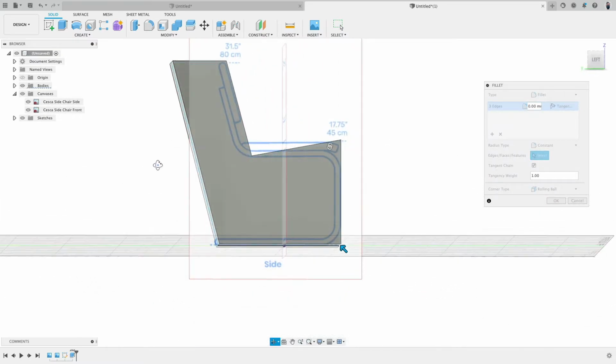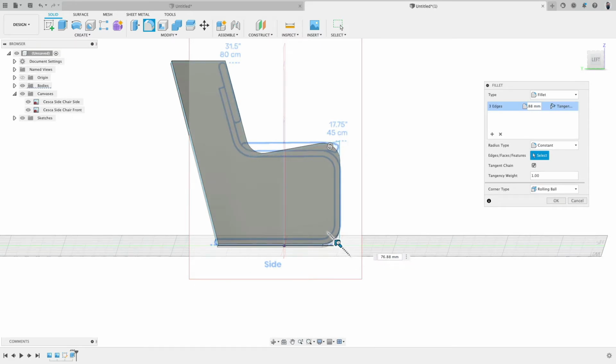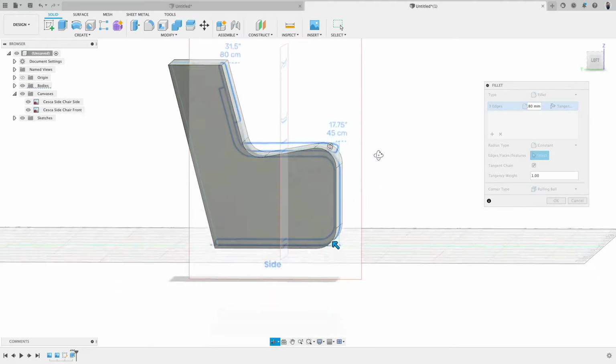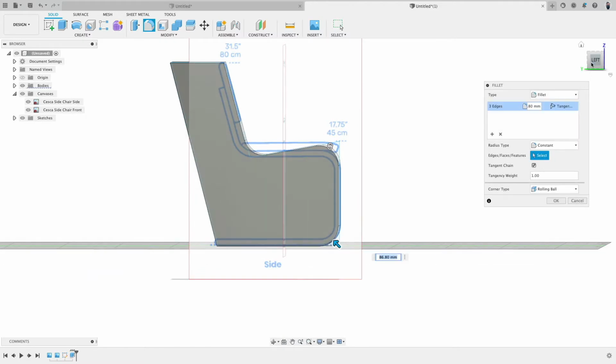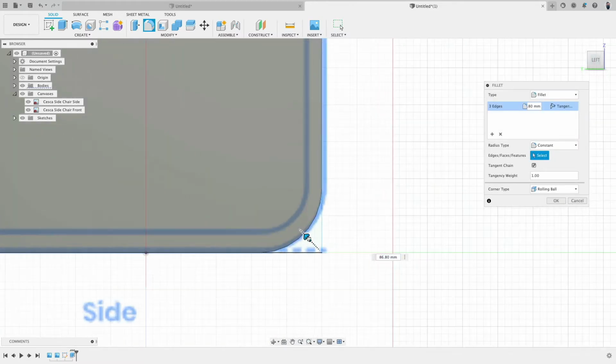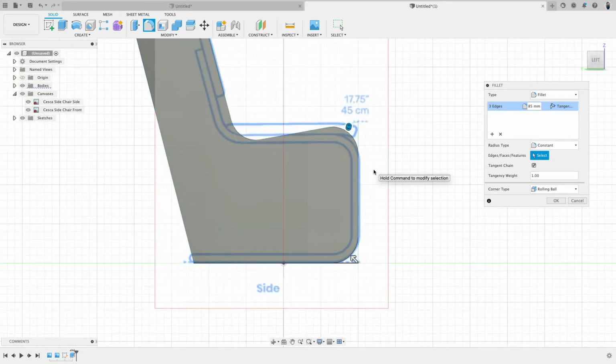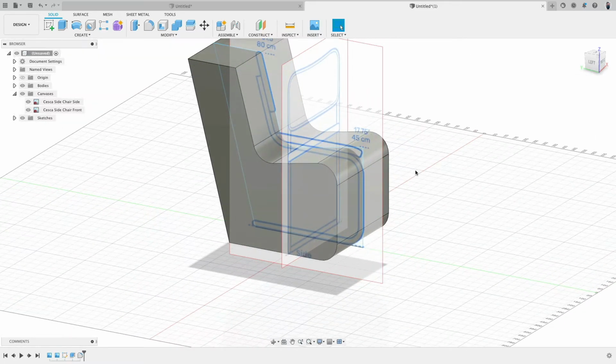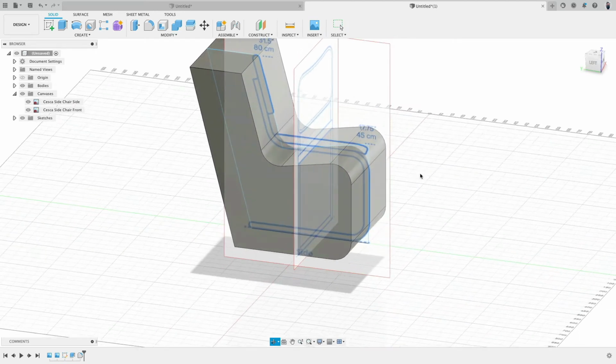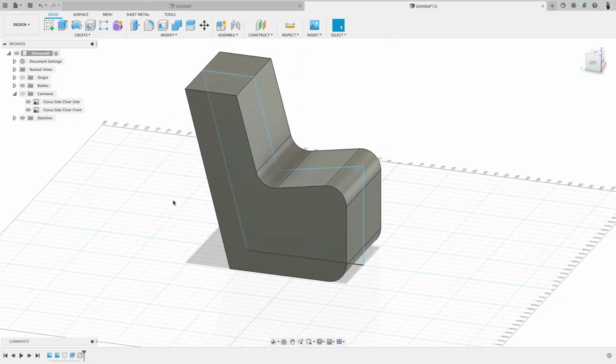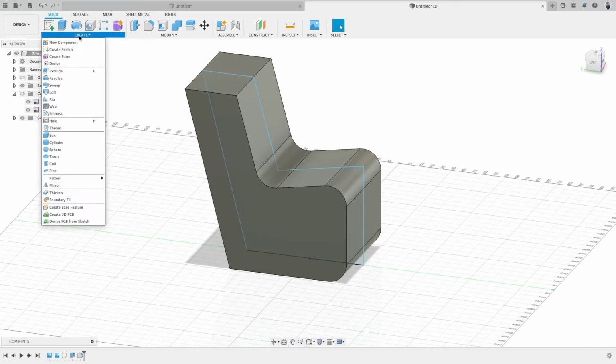I have actually in my reference image here a good, how could I say that, idea about how much to round these edges. So it looks like 85 millimeters or 8.5 centimeters. Very good. Yeah. And so this was rounding number 1, as you can see. And let me show you something.